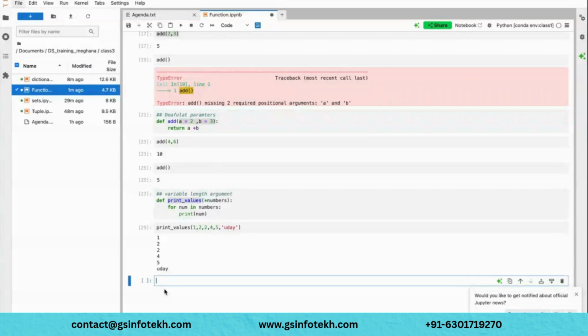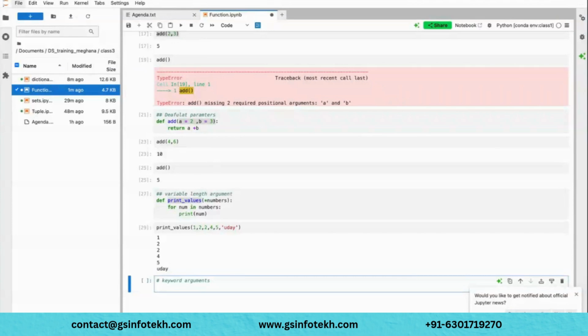And let's say you want to pass keyword arguments. A keyword argument is nothing but you want to pass some specific values. Let's say I want to give the name as specific to that, and let's say I want to give the country as India, right?